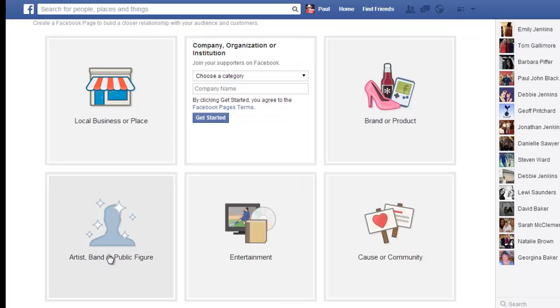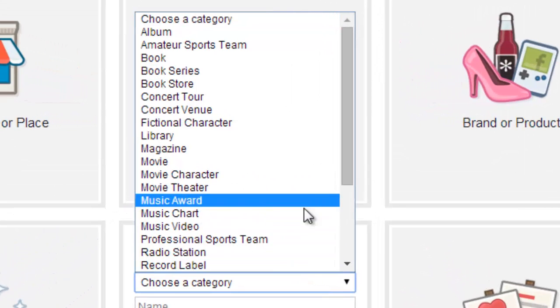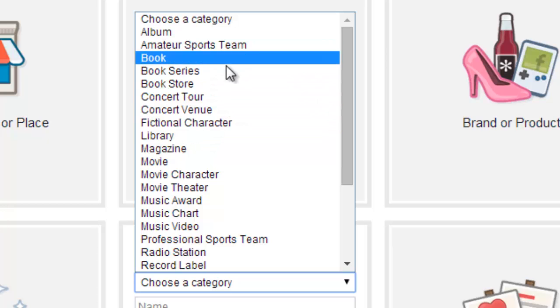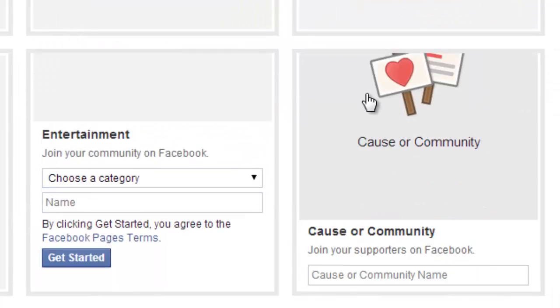Here, clearly if you're an artist or a public figure or a band, that would be for you. But if you're a local business, I mean, I know a couple of business coaches, for instance, and the business coaches tend not to make their business as prominent as themselves, their personalities, because they are the coach, they're the person that they want people to know about, so they brand themselves that way, and this would be the selection for them. This would be entertainment, would be for, you know, radio station, libraries, local teams, amateur sports teams, you would select that one. This last one is a bit hazy.